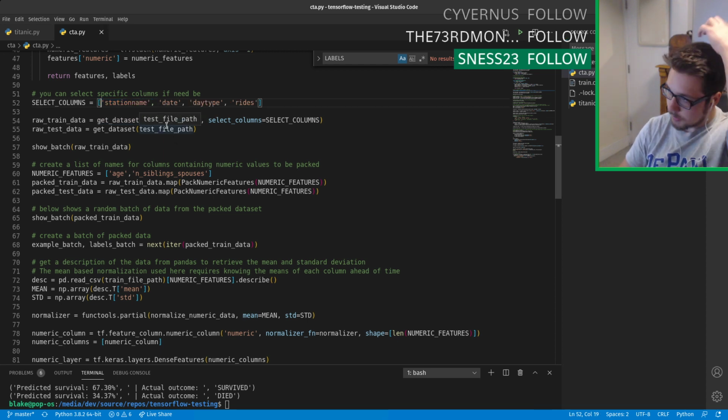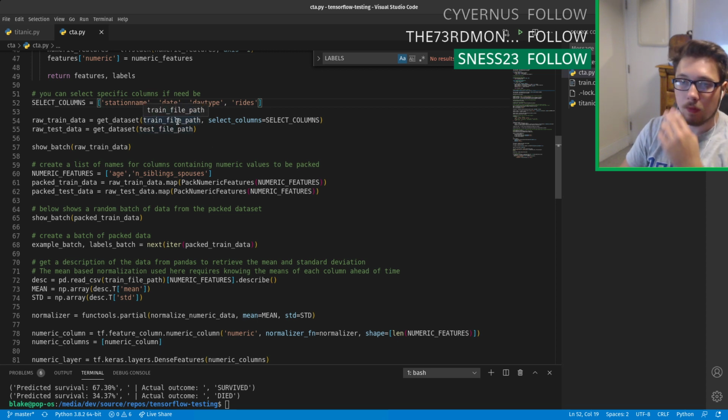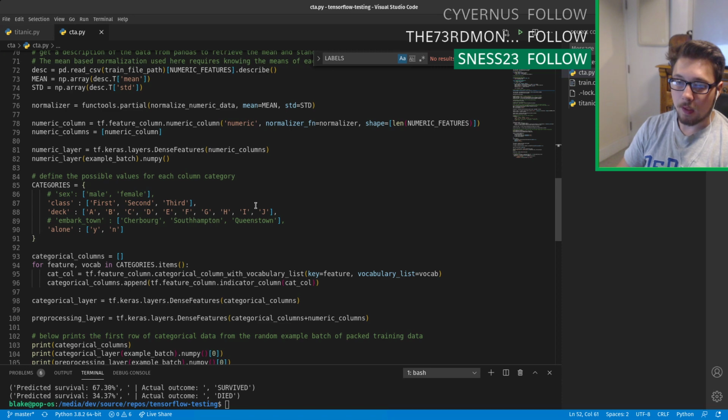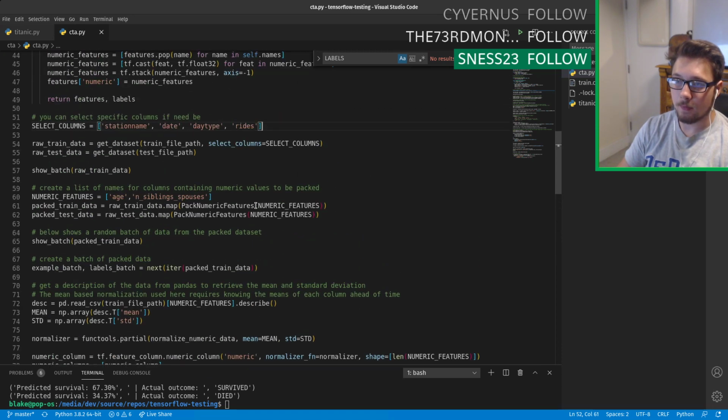Yeah, we don't need station ID. Easier just to do station name. We definitely want date. But how do we get all those values in there?